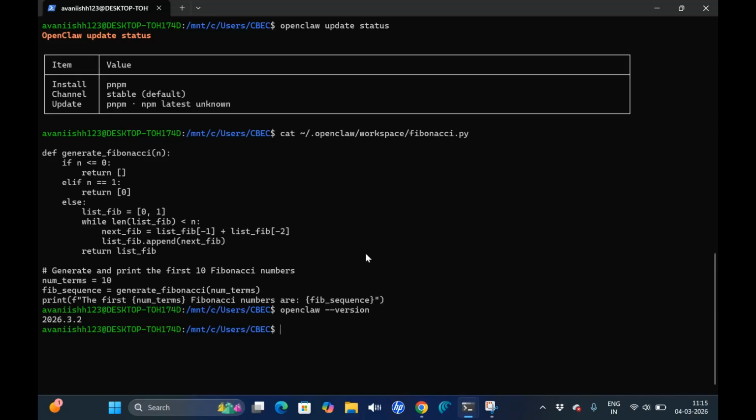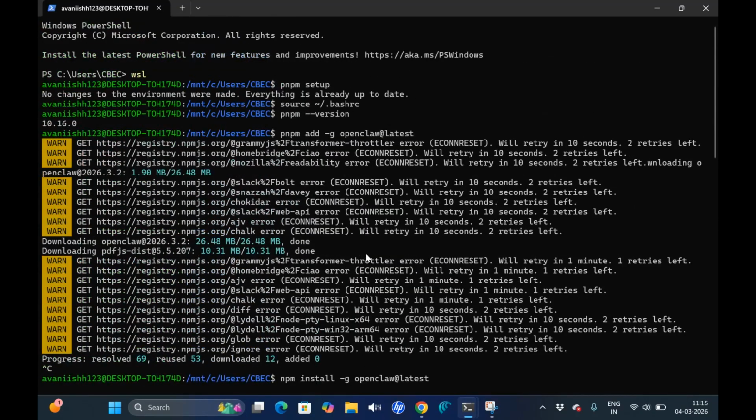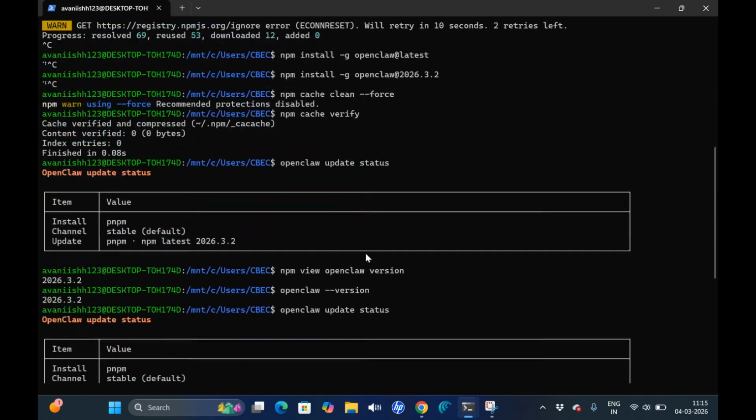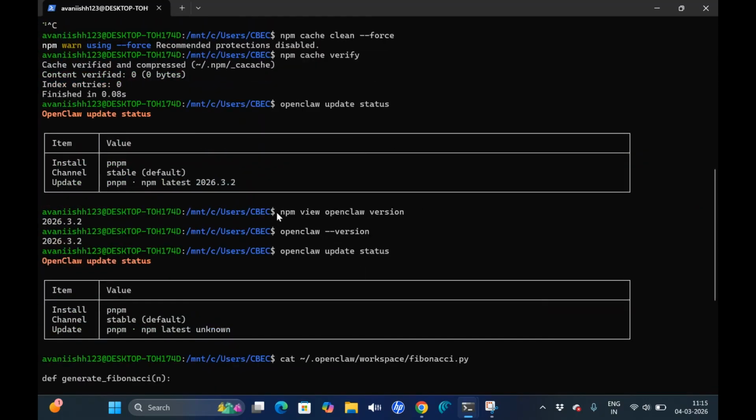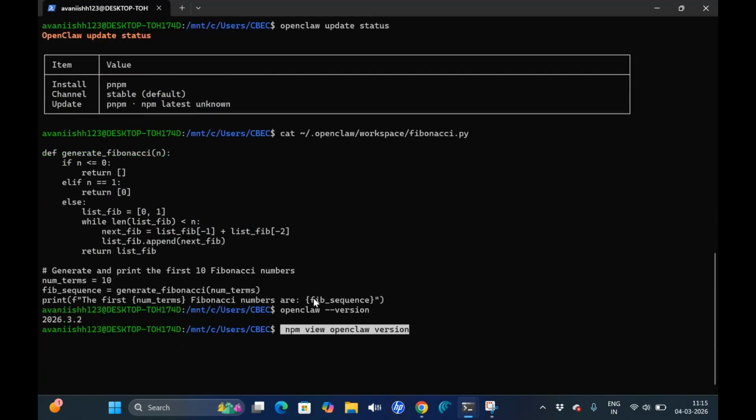In this format, if we want to check the latest version from npm, we use npm view OpenClaw version. Let me run this as well, and let's wait for some time and see if the version is correct. So both the numbers are matching, so we are already on the latest version.